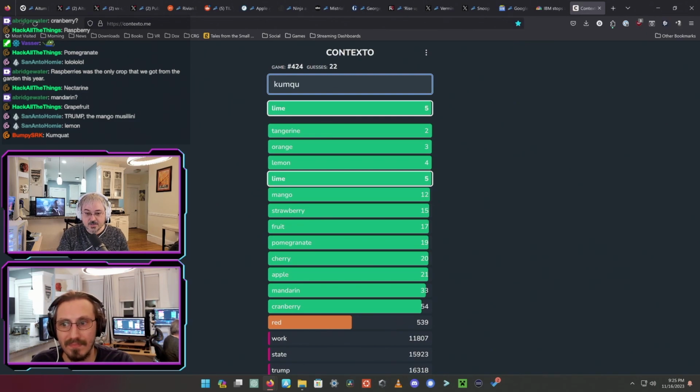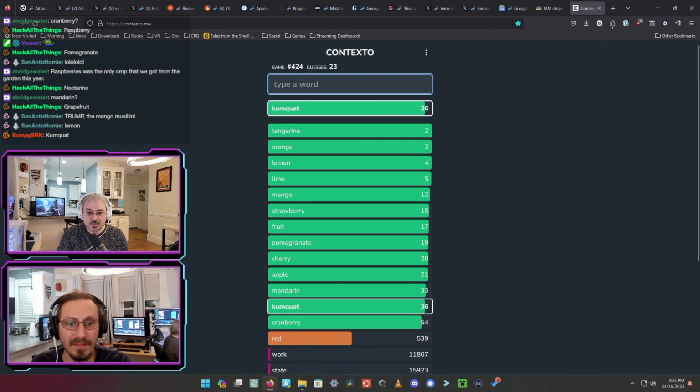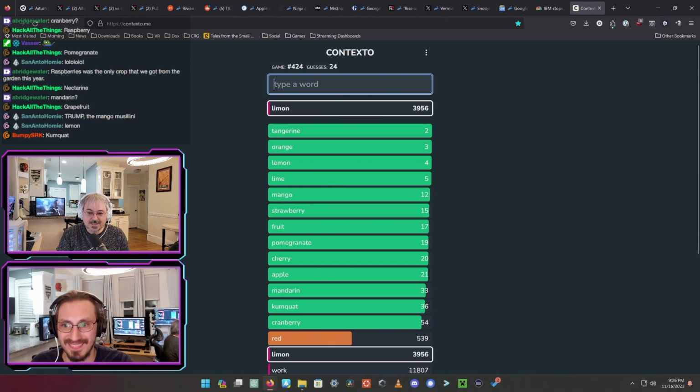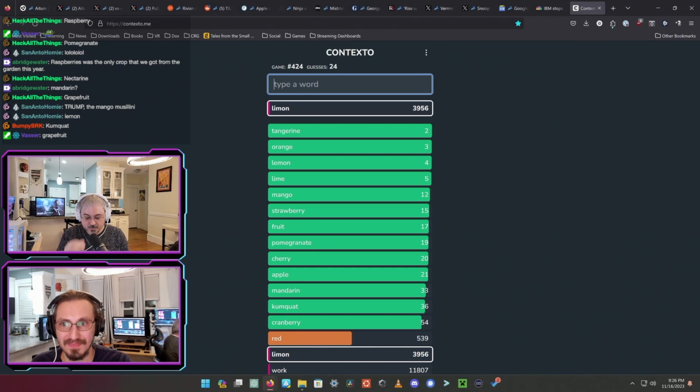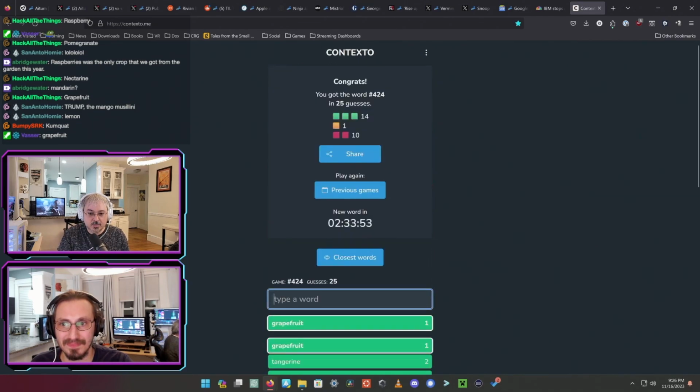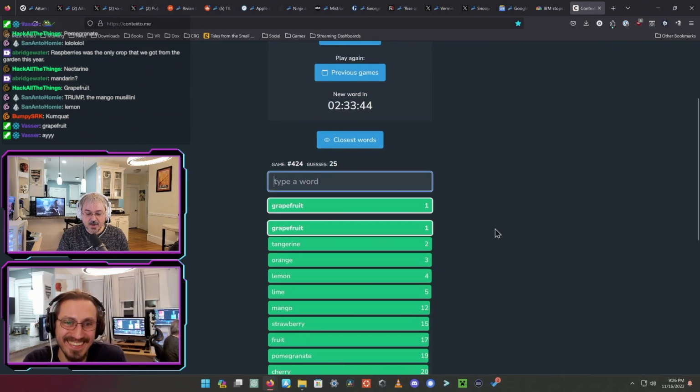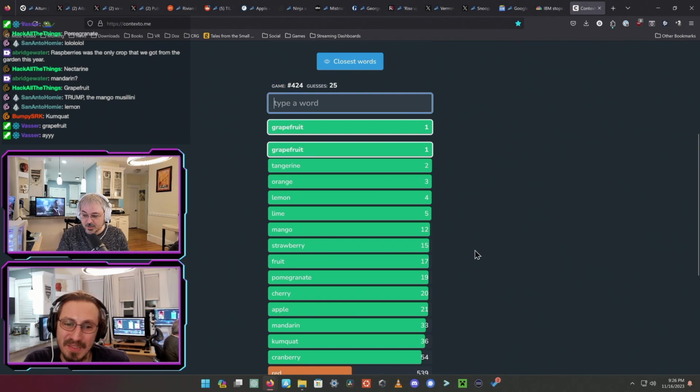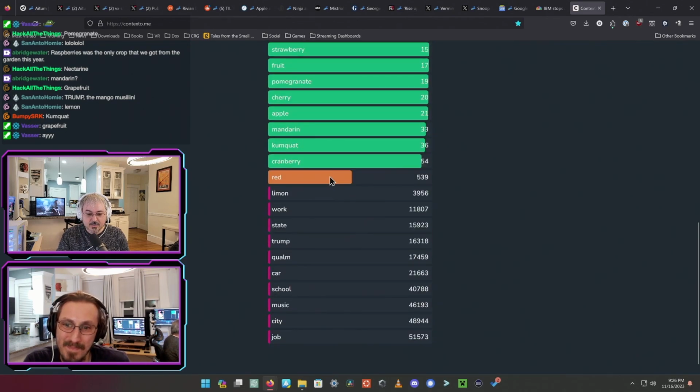We are going to guess that just because. No. We're gonna do the mutant. Nope. Grapefruit? Boom! Vassar with the win. 25 guesses. That's easily a new record for my account. Although I do think I got close enough on my own, but you guys were right there. That guess of red is always the first color I go for. Just random.